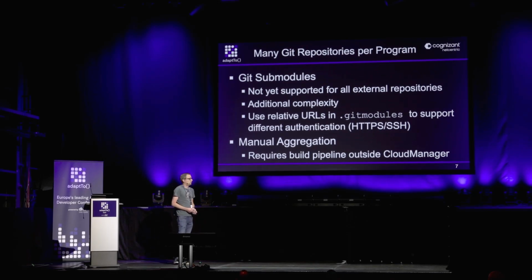The other way to aggregate is doing it manually, obviously. So usually you do have a dedicated build job, which clones from multiple different repositories and then puts everything together and commits it to either the Adobe repository or some other remote repository. And that way, this newly built repository is used as a source for the Cloud Manager build in the end.